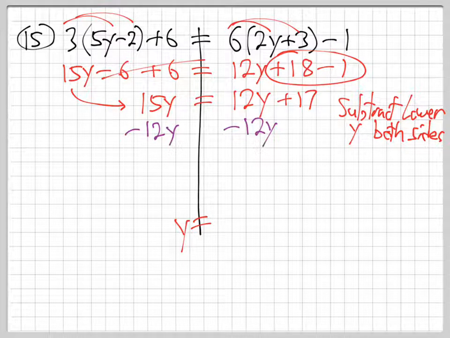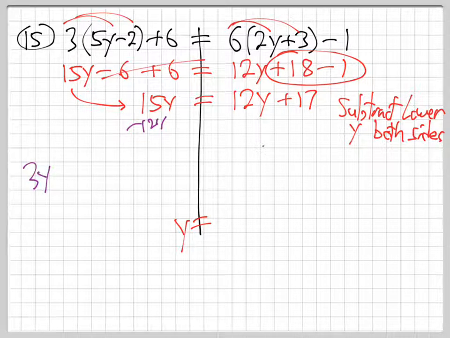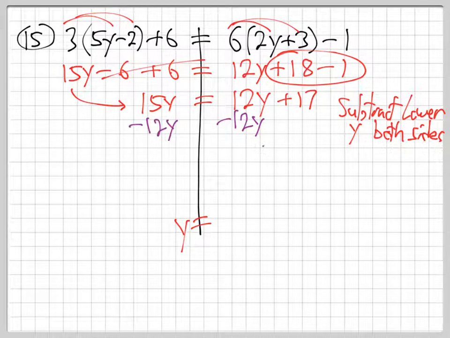Now, see how I'm writing it and I'm keeping it left side and right side really separate? You want to do that. In other words, you don't want to do this kind of thing: okay, I'll subtract 12y and then 3y, and then you're going to get lost, especially when they get really ugly. This is nothing compared to how they will become. So keep it really organized, left side, right side. So minus 12y. See how I come straight down?